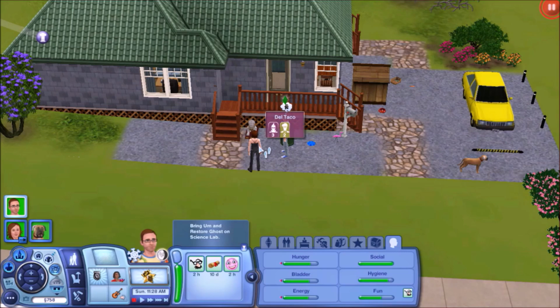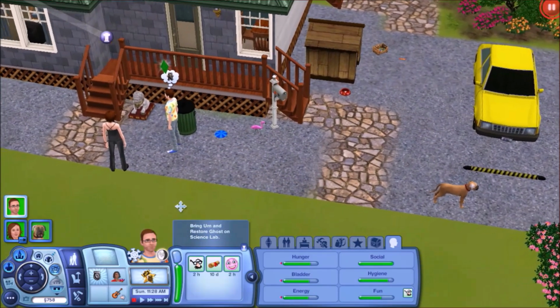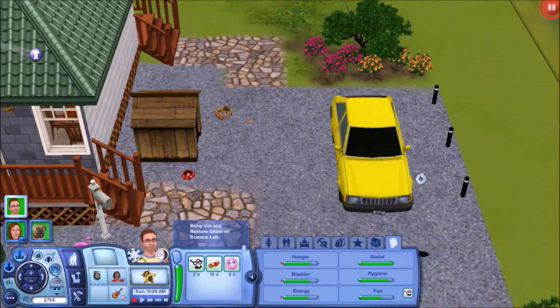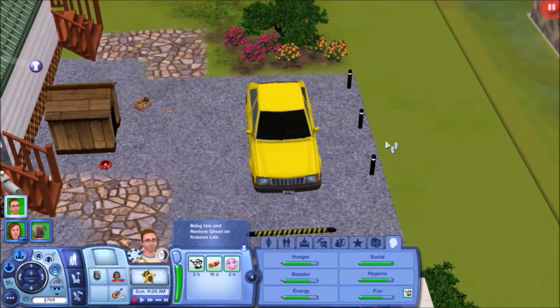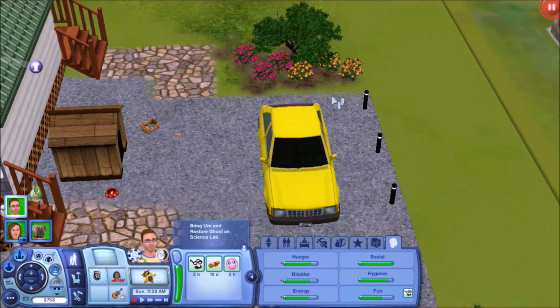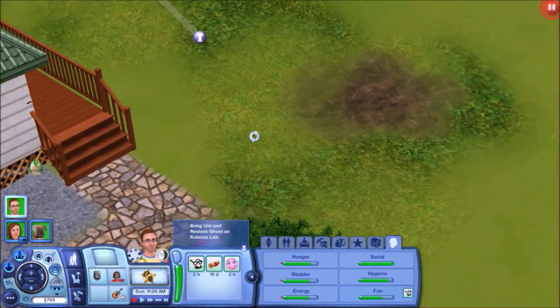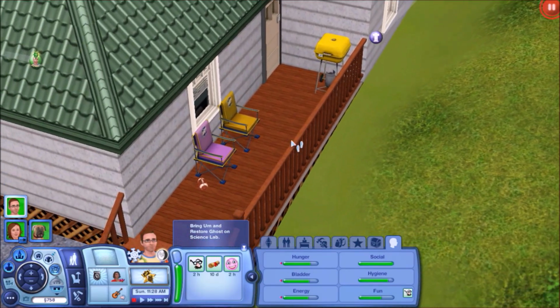I kind of embellished the detail, the outside. I prettied it up. I added some terrain paint. I got Bean a car. Did Bean already have a car? I don't remember, but I bought Bean a car. We got some lights. Yeah, I think he already had the car, but I put the asphalt down, which is nice, right? I don't think I put a grill here last time, so we got a grill.